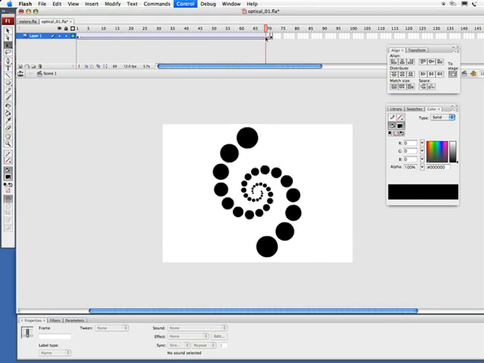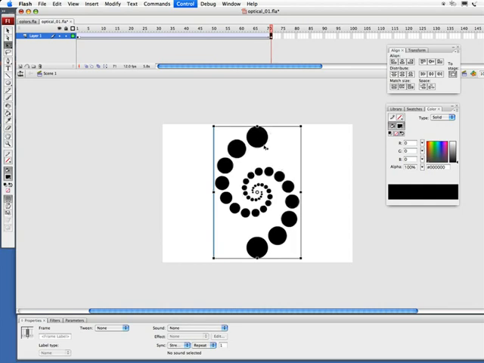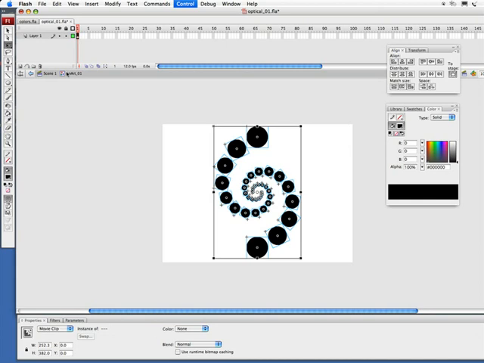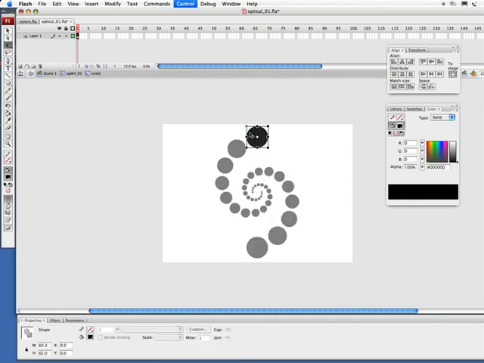And I am thinking that the next thing I want to do is let's make this a little more exciting. So I'm going to double click directly here. And if you notice, we're in scene one now. I'm going to double click. And now we're inside of the actual timeline of Op Art. Okay, that's good. But I want to do one more double click. I'm going to double click directly on one of these circles. And now I'm actually inside of the movie clip circle. Okay, now let's make this a little more exciting.